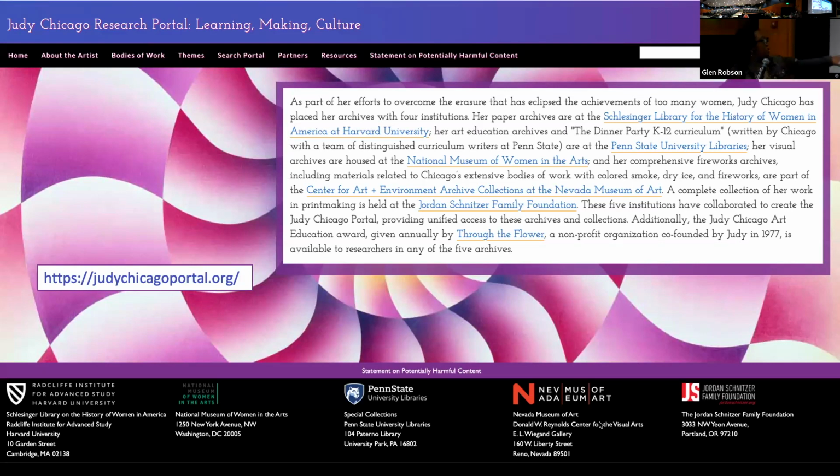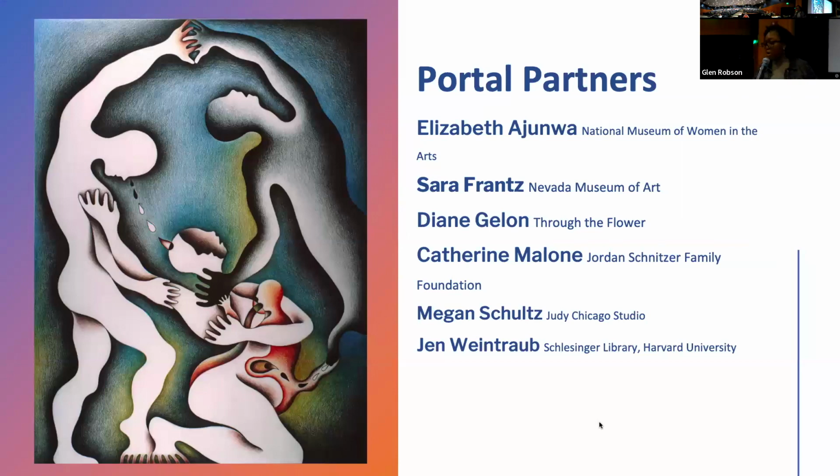As you can see, our partners here at the bottom also include Nevada Museum of Art and Judy Chicago's studio. So, as I said, the founding partners are Penn State University Libraries, NMWA, which stands for the National Museum of Women in the Arts in Washington, D.C., and the Schlesinger Library at Harvard. More recent partners have included University of Nevada and Nevada Museum of Art and the Jordan Schnitzer Family Foundation.